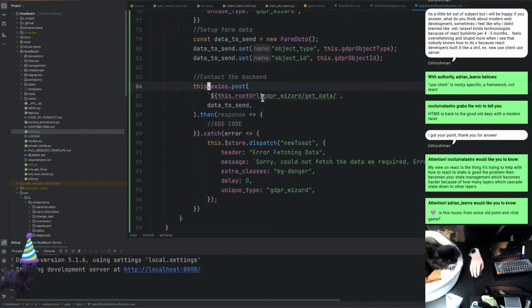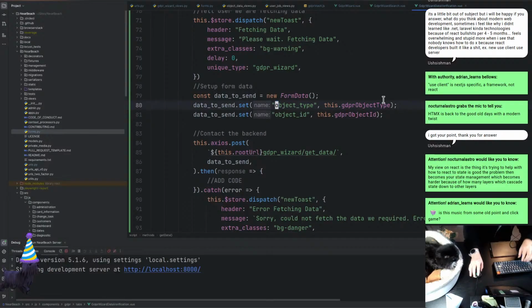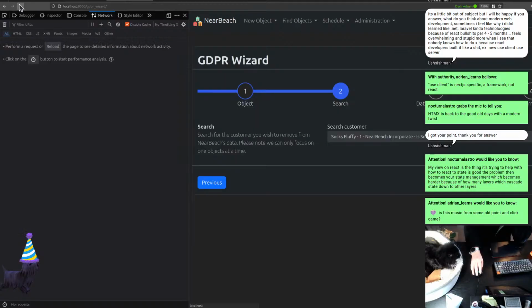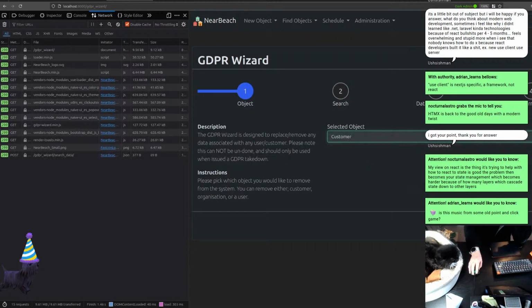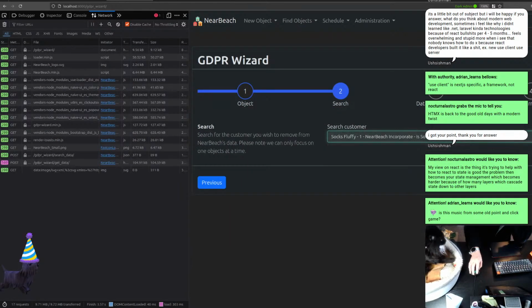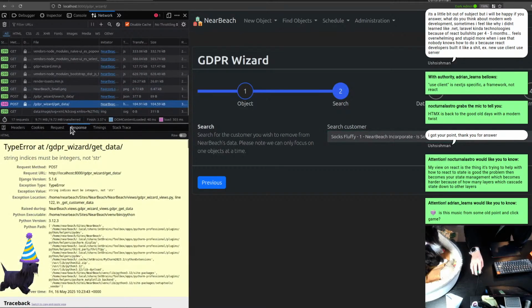All right, we're going to go over here. We are actually going to key those in here. You've got to be consistent. So we're being consistent here. We're waiting just a little while. We're just going to hit refresh. All right, not a problem. That's probably the same problem. Oh no. String indices must be integers, not string.